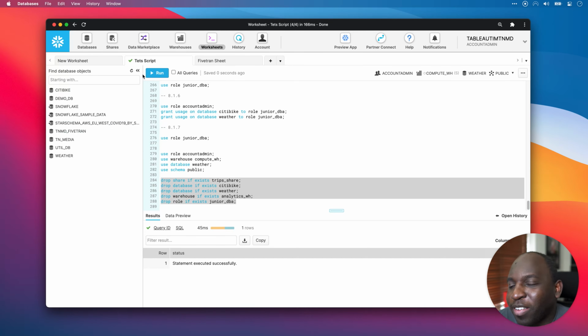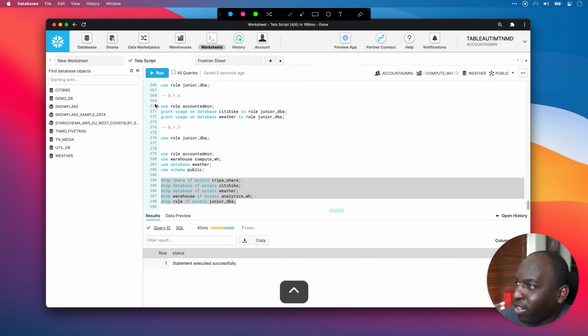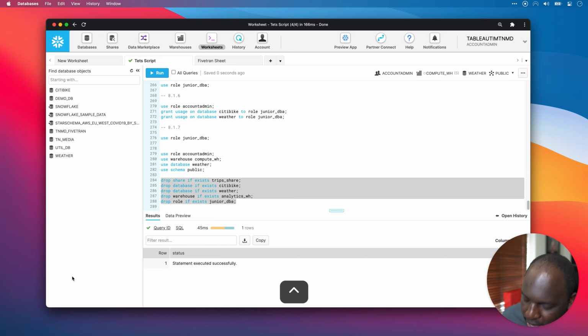So you see, this is interesting. So you know how I said the data marketplace data wasn't a share? Actually, it turns out I'm incorrect. This is actually a share. So if you look at this here, it has that little icon, which means it is actually a share. So I have to dig into that. I don't know enough about the marketplace to really understand the dynamics of that.